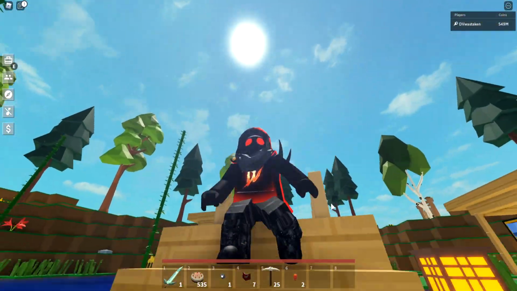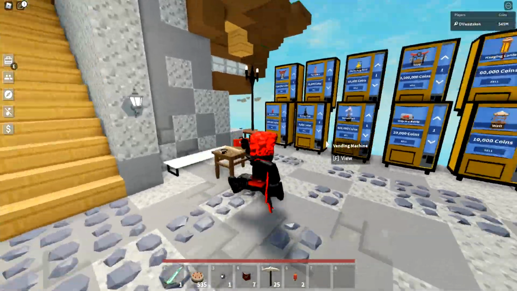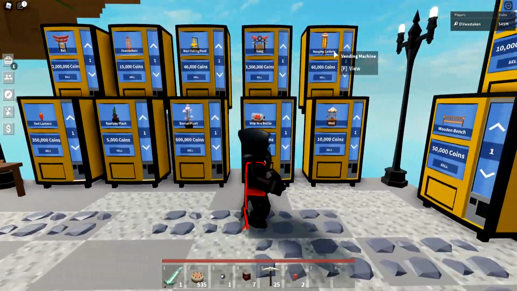But check this out. I love these little lamps. They're really cool. All right, let's go down to my underground marketplace down here. So pretty much what I'm going to do is, you can see these items. These are all the new items. So pretty much this is the same order of the furniture.